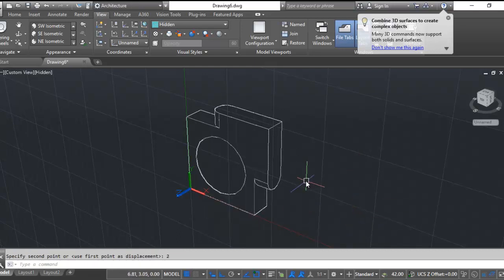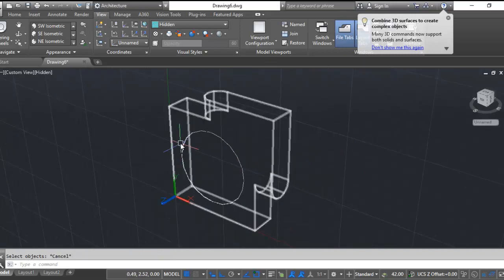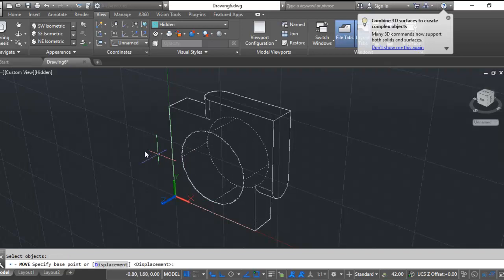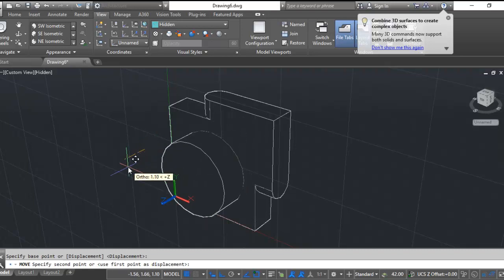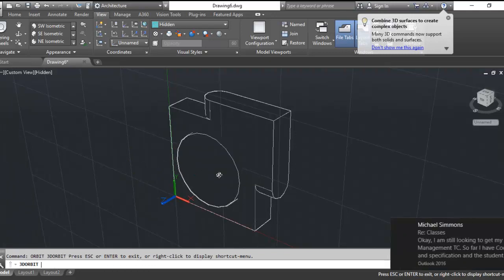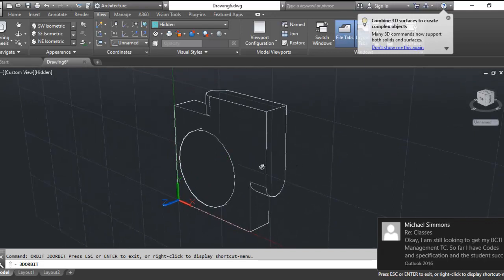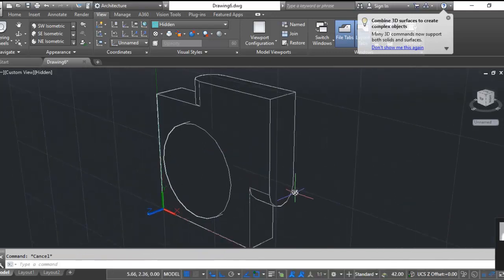2 again. Now remember, I made it a 1/2 inch too thick, so now I'm going to move just that cylinder out 0.25. So now if I was to orbit around, you'd see how it's extending out both sides a little bit. Now our command, which you should be saying in your mind, is subtract.